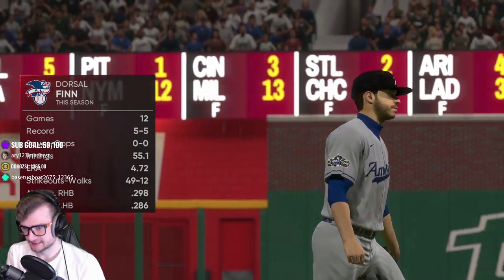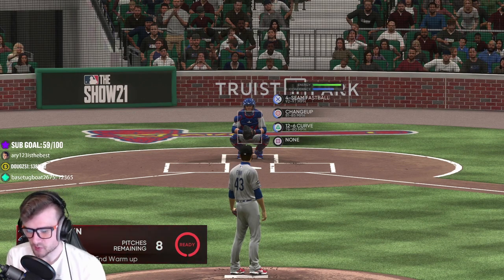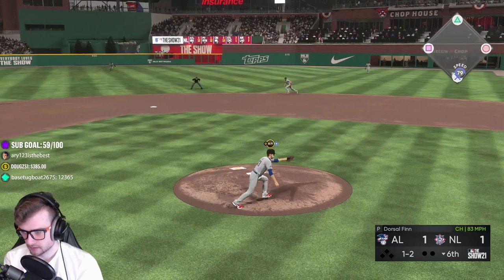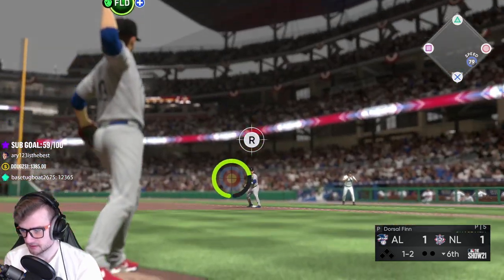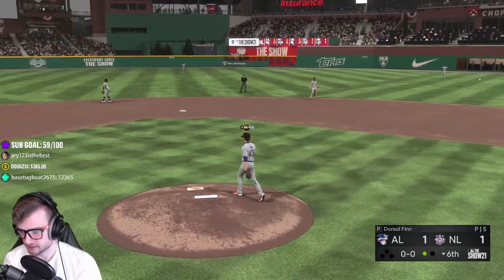Here we go. Oh, they still have it in Atlanta in this game. That's not where it is anymore. Futures taking on the best prospects. Bryson Stott. Nice. Just throw it right to first. There you go. Good work there, buddy.